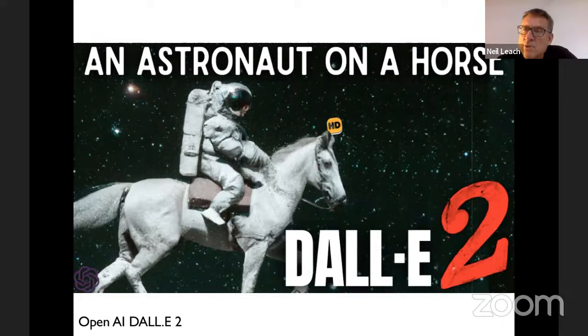Diffusion models then are based on a very, very different concept. They're based on prompts. You feed it words, and it uses generative AI to produce an image. In this particular case, the prompt was an astronaut on a horse. Now, presumably, there's never been an astronaut riding a horse like this, but what it was able to do was interpolate the possibilities of what it would have looked like, and this was really what made it so shocking and so novel.